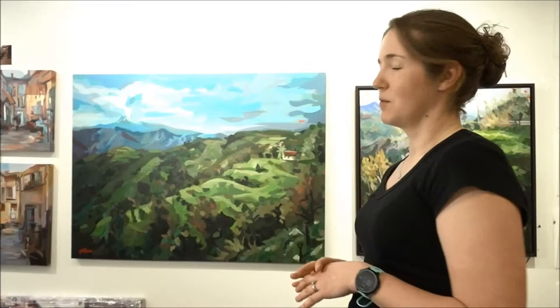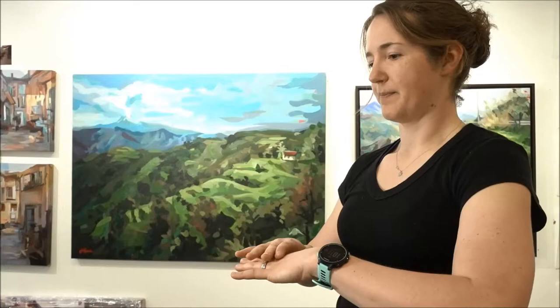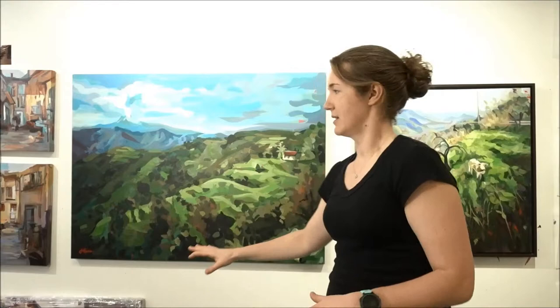If you go for a long run in this town, starting south and then coming around east and then west back into the town, you'll have quite a hilly run. On the far side of that you'll happen upon this view — and when you're there it's actually olive groves, grapes, and all kinds of crops growing, with little houses managing all of the land, and then you also see this epic view of Mount Etna.